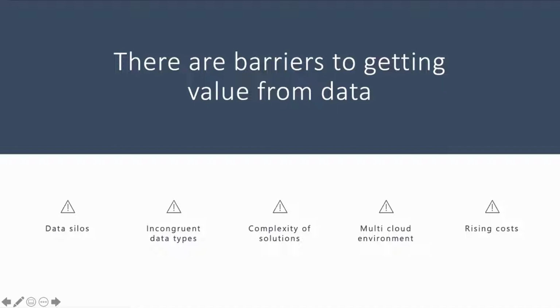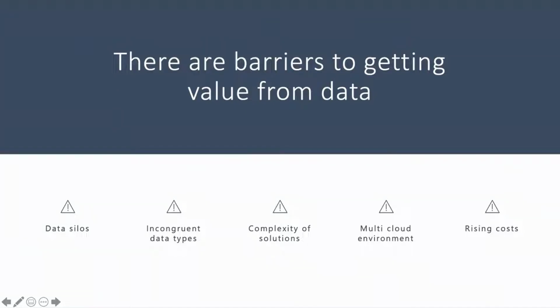And then you have different kinds of data types, which do not look the same. For example, let's talk about the Common Data Model, CDM format data, which Dynamics might use as its format of data. There might be Parquet, which your Spark systems or Spark engines might be using. And they're different data, which look different in shape. They have different schemas. That is another challenge. Then the complexity of the solutions. Is it a Hadoop-based solution that is doing some data analytics, versus a Spark-based solution, versus your own solution, and so on.